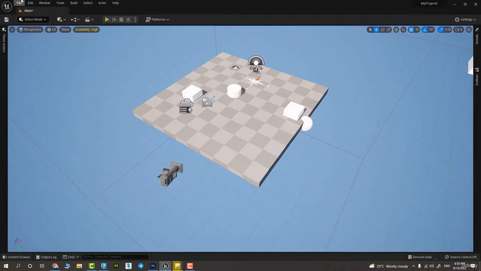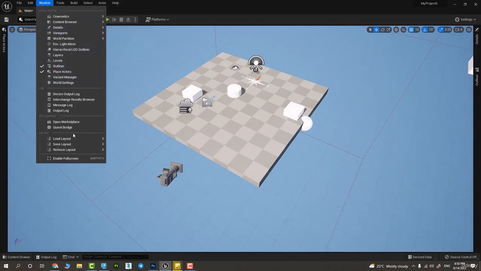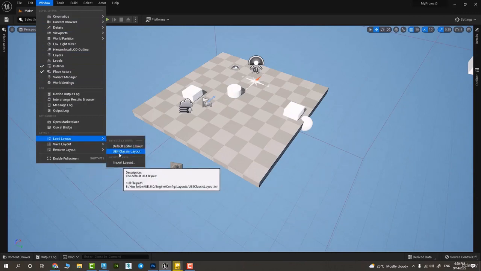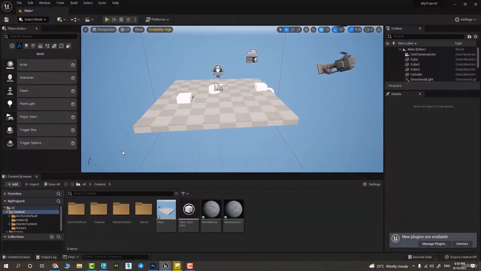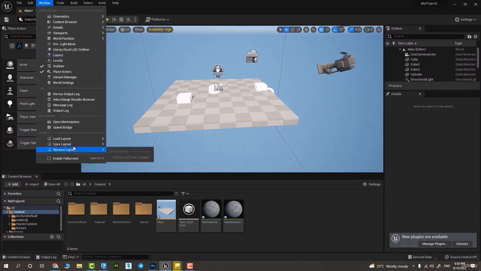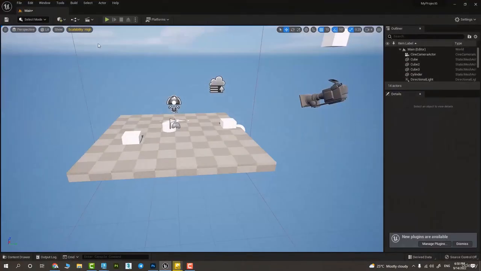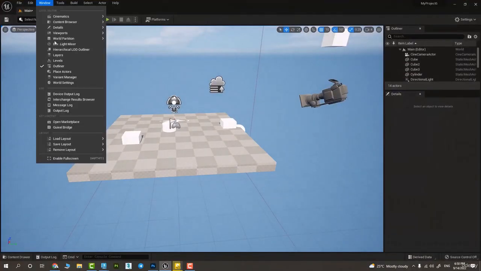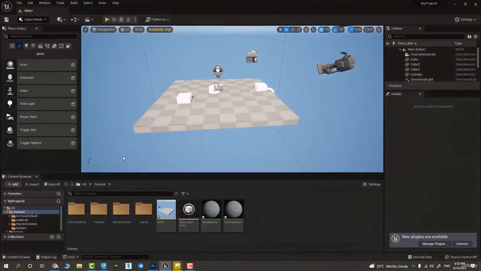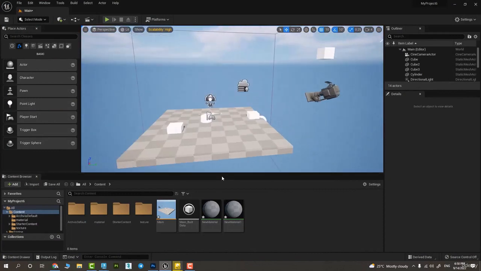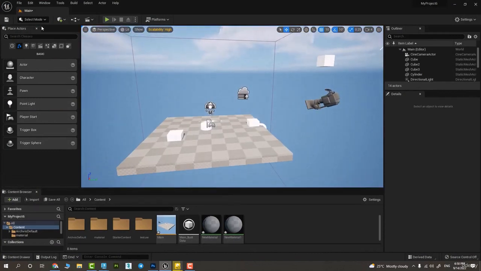All right, let me just show you something real quick. If you've been working with Unreal Engine 4, you can just go to this load layout option and put this on UE4 classic layout, and that way it quickly changes into a UE4 workspace if you're used to that. And if not, you can just put it back on Unreal Engine default edition layout. And this is a useful trick for those of you who have been working with Unreal Engine 4. And by doing that, your UI is changed to the classic mode, and you can just work with that.